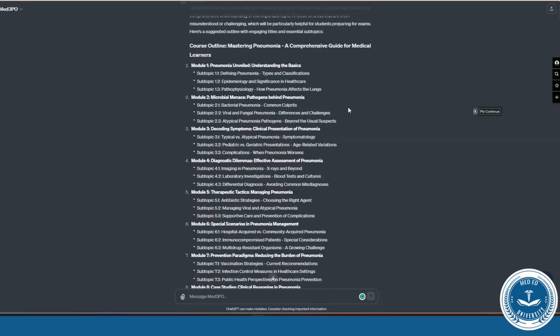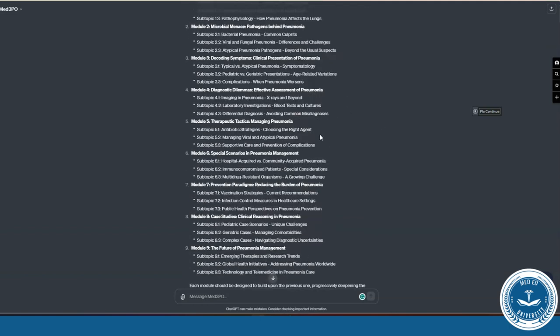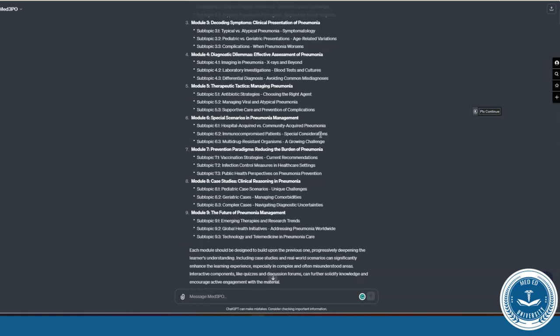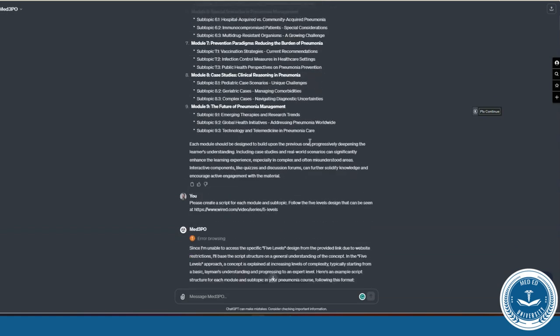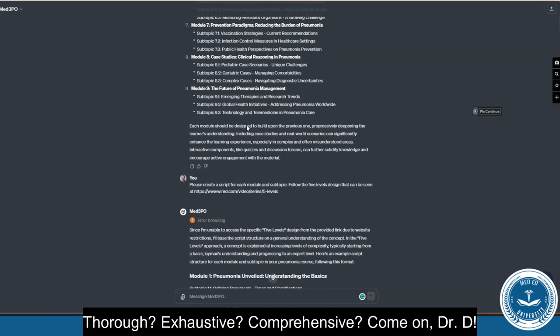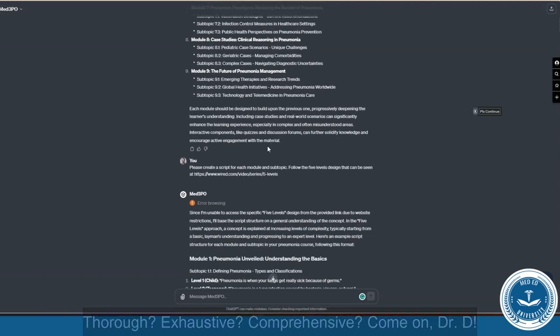Now, some of these you definitely want to change around a bit or mimic them in each module. But I wanted to get away from just that really basic intro to respiratory, and then you cover pneumonia for a brief period of time, and then that's about it. So after getting a granular, and I need to find another synonym for that, outline for the course, we could make some edits to it, but I wanted to see how it would create more detailed topics for these based on the five level series.